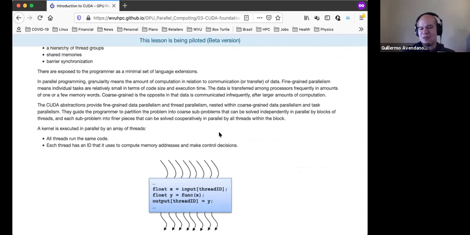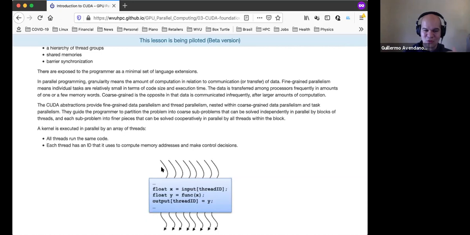But at least they are executing the same code, the same kernel, whatever the code is supposed to be doing, all are doing the same code. So how do you differentiate that? Each thread has a couple of identifiers that together will identify uniquely which thread you are talking to, and that will redirect the code into dealing with a specific location in memory, a different position of an array, all that.